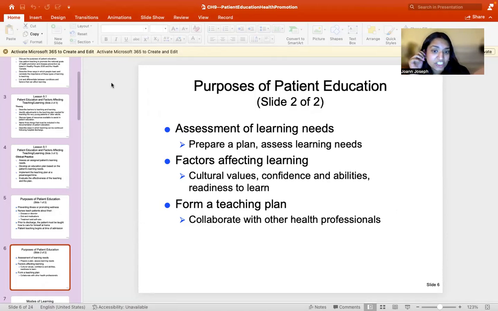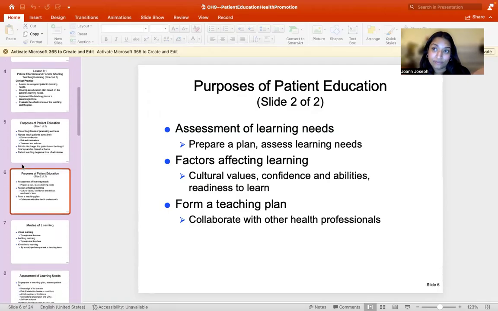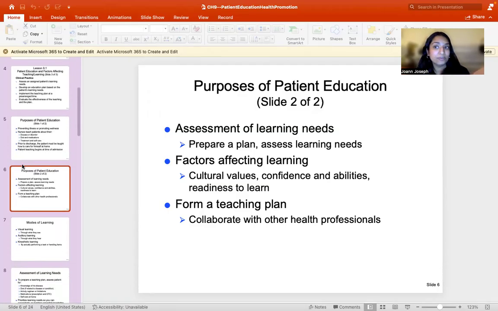So you're going to want to make sure that you're collaborating with your other health professionals so that you know what it is that is in your patient's plan, because it's not going to be just information or instruction from you. You may have had to reach out to a cardiologist and they may have given you different insight than what you've gathered on your unit.